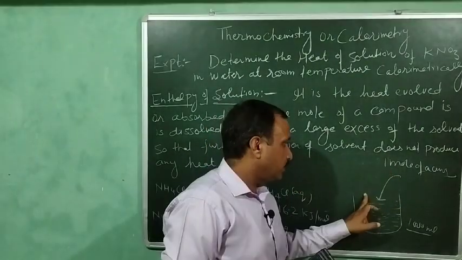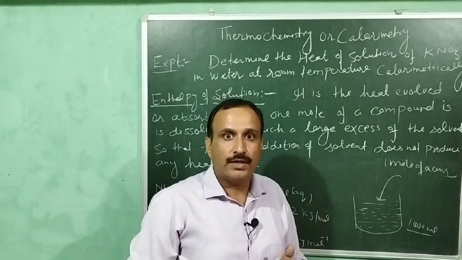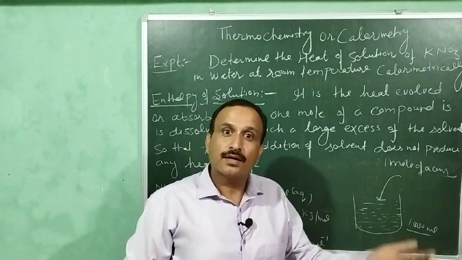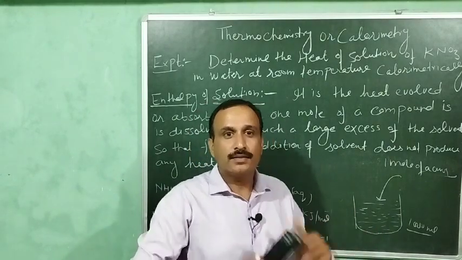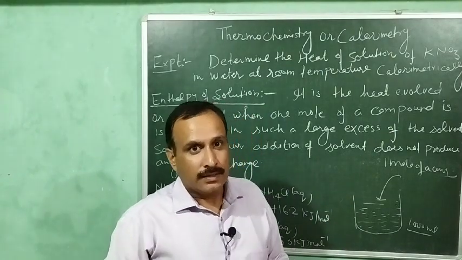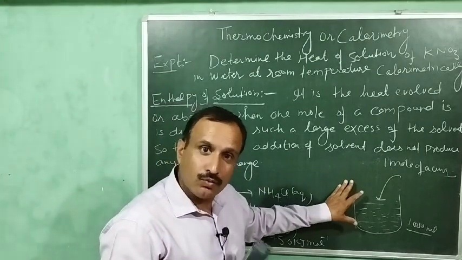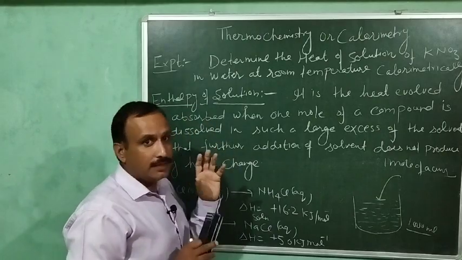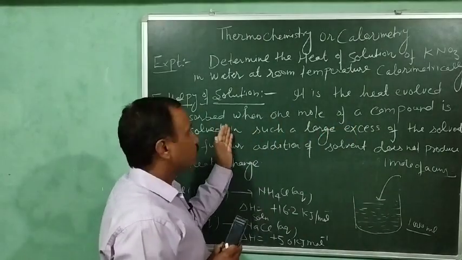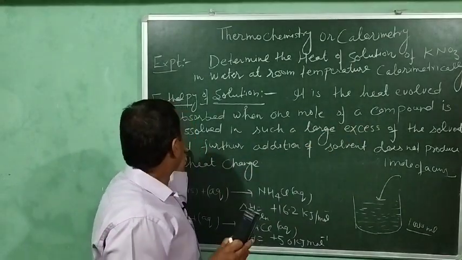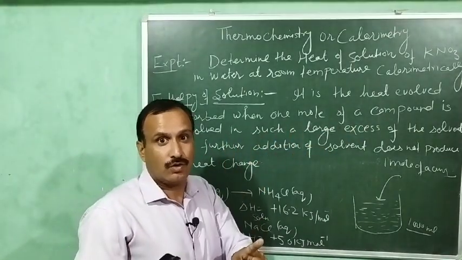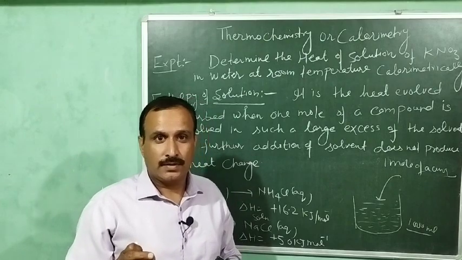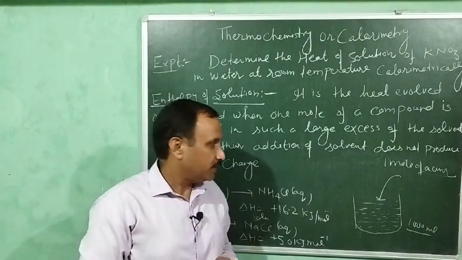अब मैं अगर इस कंटेनर में और सॉल्वेंट डालूंगा, एडिशनल सॉल्वेंट डालूंगा, तो वो सॉल्वेंट जो है अब कोई भी हीट चेंज प्रोड्यूस नहीं करेगा. क्यों? क्योंकि द कंपाउंड हैज़ ऑलरेडी बीन डिसॉल्व्ड इन द एक्सेस ऑफ द सॉल्वेंट. सो दैट्स वाई द डेफिनेशन, और जो हीट एब्जॉर्ब होगी वो आपका इंथैल्पी ऑफ सॉल्यूशन होगा. इसीलिए जो इंथैल्पी ऑफ सॉल्यूशन है इट इज़ डिफाइंड एज इट इज़ द हीट इवॉल्व्ड और एब्जॉर्ब्ड व्हेन 1 मोल ऑफ ए कंपाउंड is dissolved in such a large excess of the solvent so that further addition of the solvent does not produce any heat change. Okay, so this is how we define it.